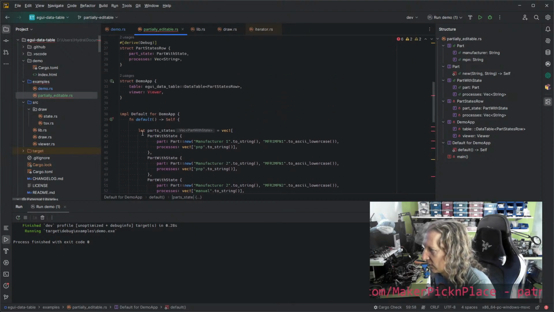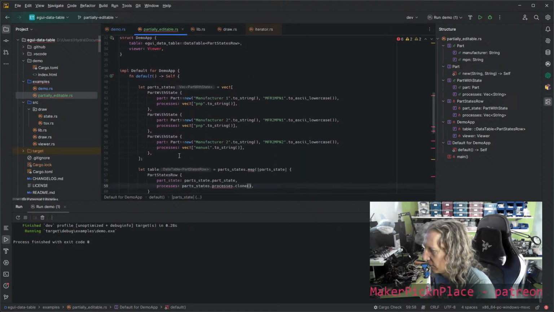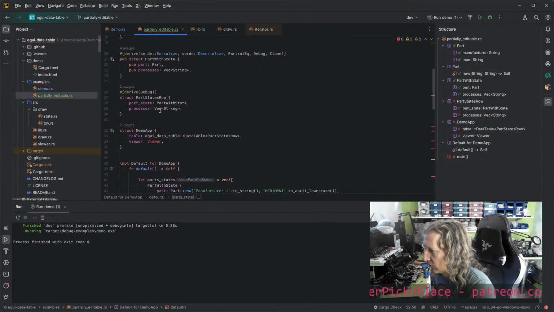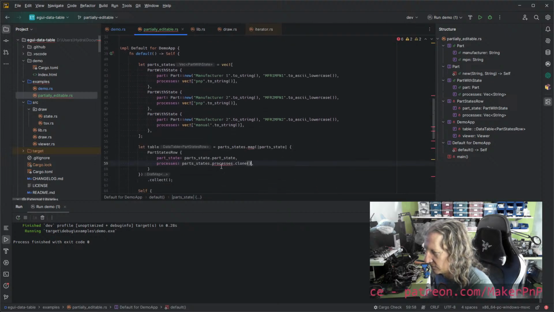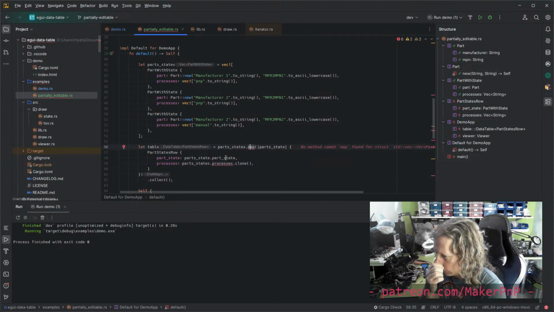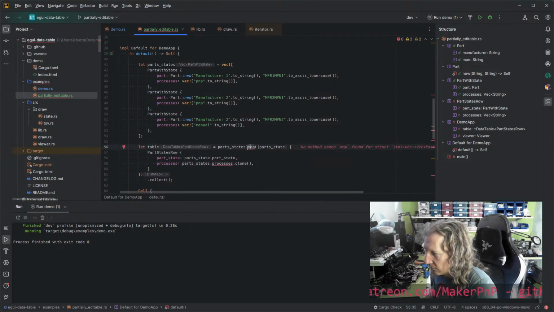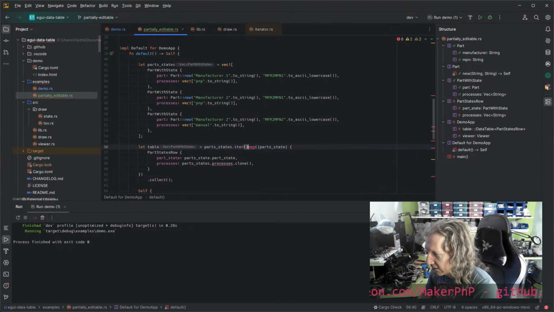Wait. I've got a vector string and a vector string. Well, I guess we need to iterate and then map it.